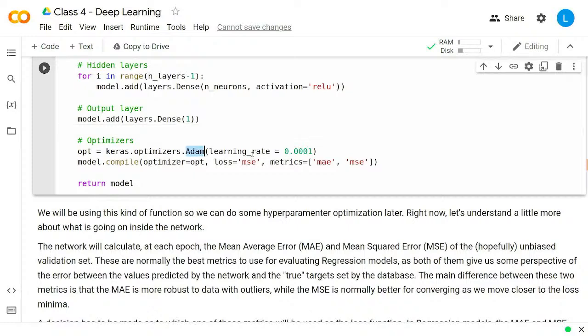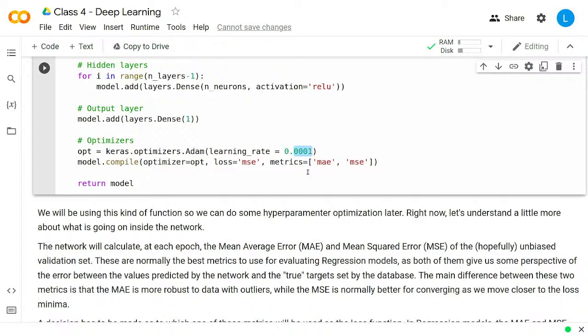In this case, we're going to define Adam, and the learning rate of the network is basically a value that tries to estimate how quickly you descend your gradient. Since you're using a gradient descent algorithm, where you look at the loss and try to minimize it, the learning rate basically dictates how fast you minimize it. If you go for very high values of the learning rate, it will reach the bottom fast, but it will fluctuate a lot.